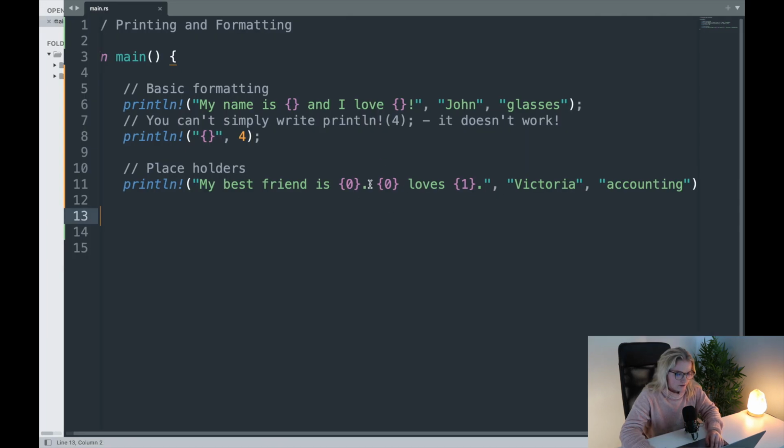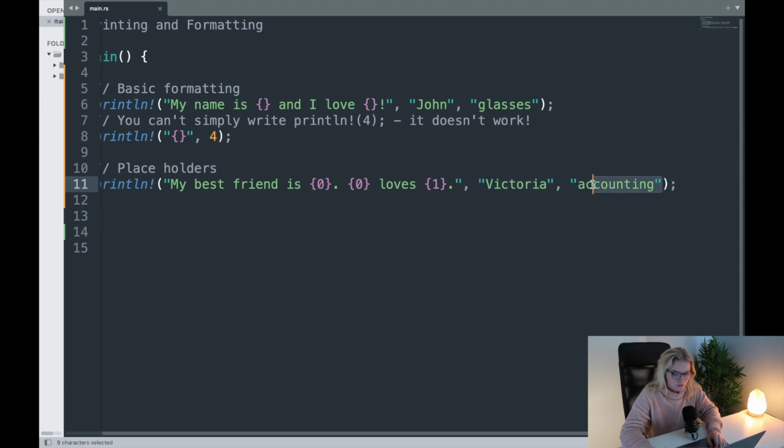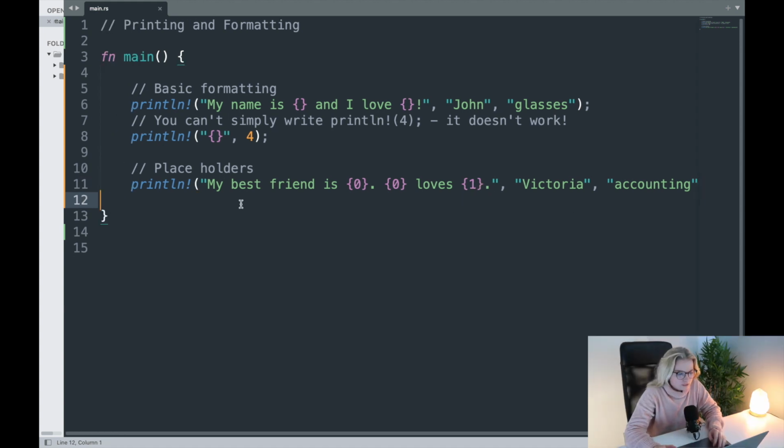Cool, so that's a way of saying if you have a string that you're going to repeat a few times, then you can placehold. So this string here corresponds to 0, and this string here corresponds to 1. So you have 0 and 1. If you had another third element in here, then you can use 2, and that's just how that works. Okay, so now we have looked at placeholders.